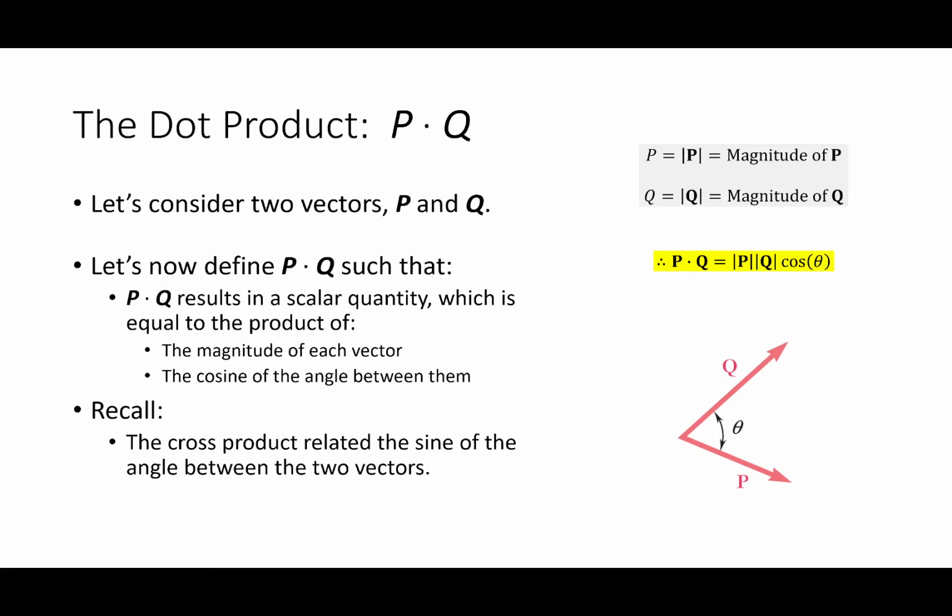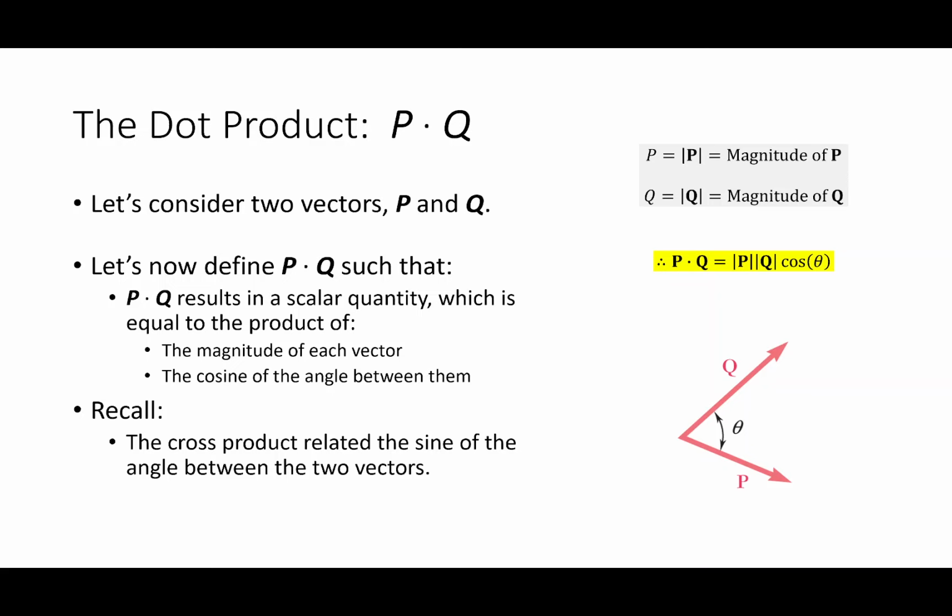Okay, for dot products, we only need to define a magnitude, okay? And I propose that what we should do to define a unique magnitude is let's take the magnitude of P times the magnitude of Q times the cosine of the angle between the vectors. So if for the cross product it was PQ times the sine, let's say the magnitude of the dot product should be PQ times the cosine, okay? Just so that we get a unique product every time that we dot vector P and vector Q, okay? Does that make sense?